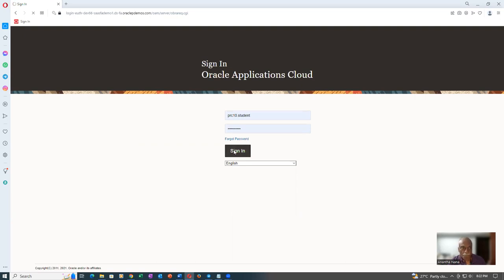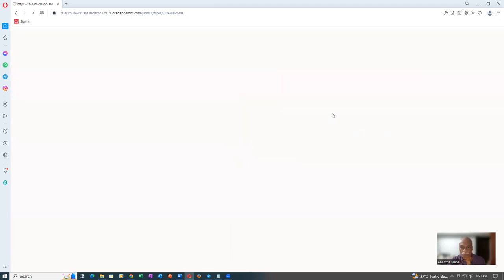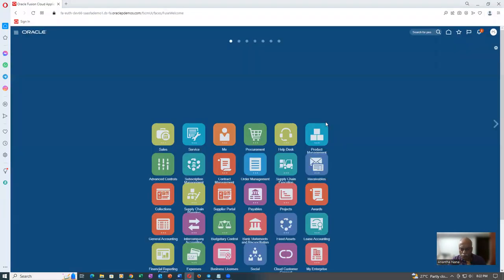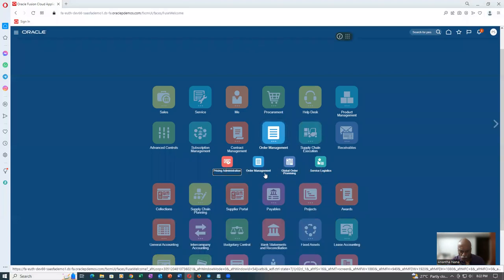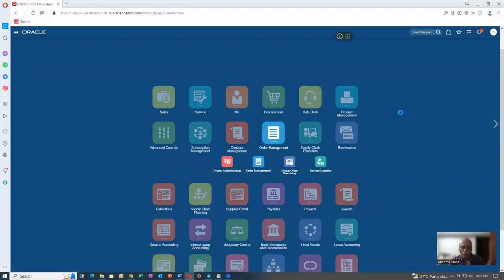So we are logging in now. And then we'll go to the order management, and then we will create a sales order for this. So let us now create a sales order. Since it is Vision, we have got access to multiple BUs. So the first activity is to choose our BU and then choose our customer.